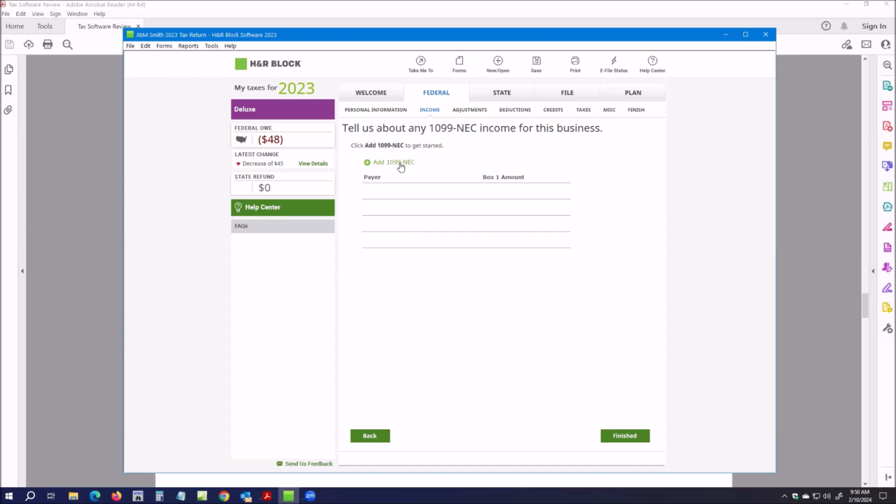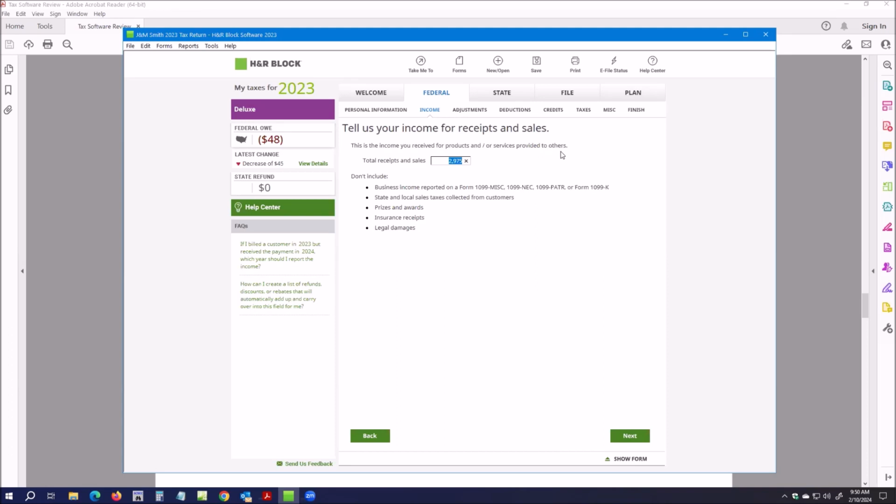So let's look at the income. No income on 1099s. We'll eventually get here, for receipts for sales, basically. So total receipts were 2975. That's what we had.